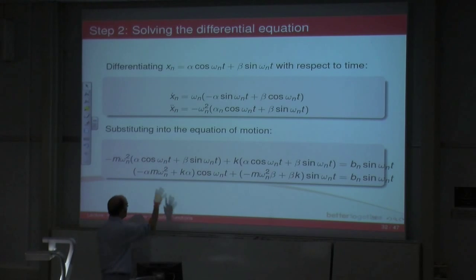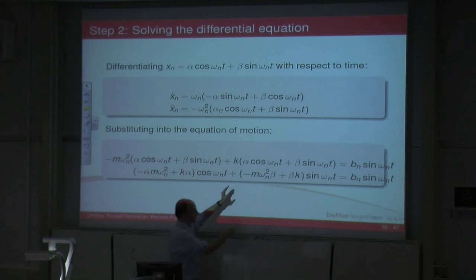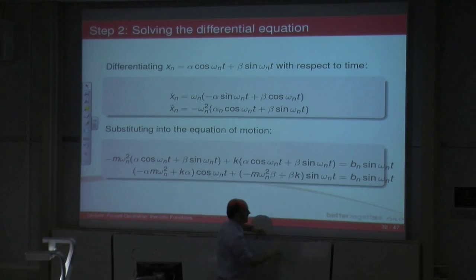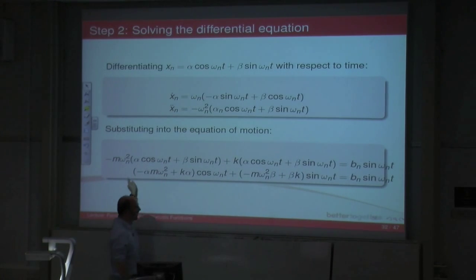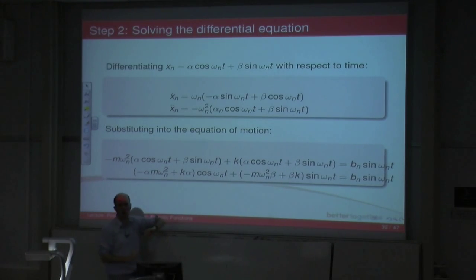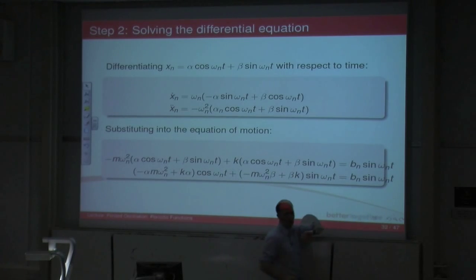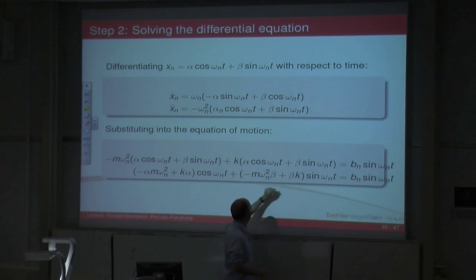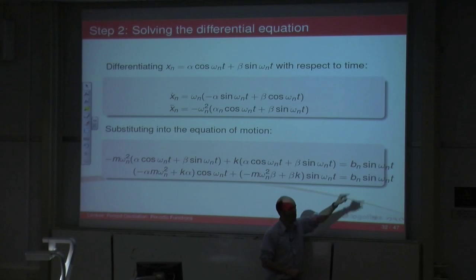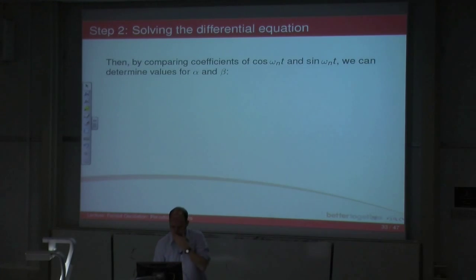And then what I've done here, this line here, I've grouped the cosine terms together. Okay? And I've grouped the sine terms together. Now, to equate this equation, this term must equal the cosine terms on the right-hand side. So that bit there must equal 0 in this case. And this whole term must equal the sine terms on the right-hand side. Since there is a sine term there, obviously this term here must equal b of n. So we can solve for alpha and beta.